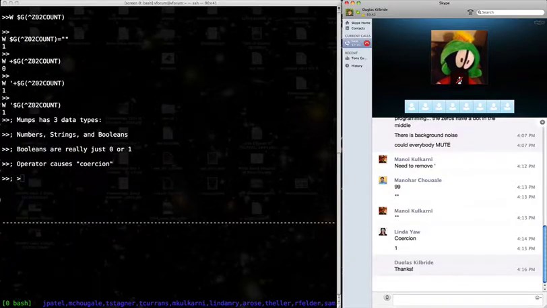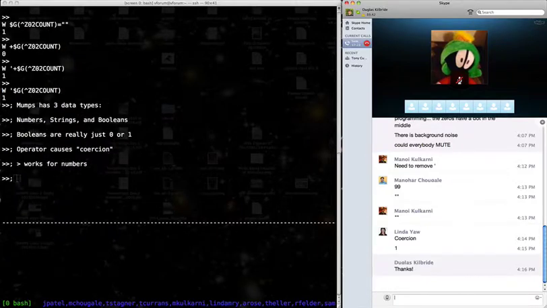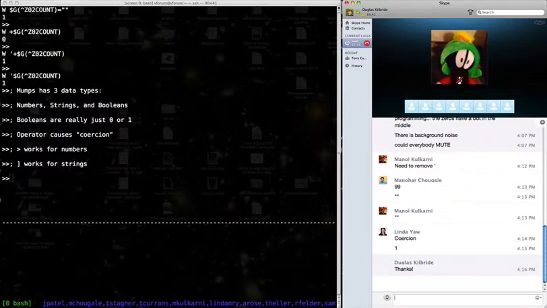So, for example, the greater than operator only works for numbers, and the follows operator, which we talked briefly about, works for strings. So the not and the or operator convert arguments to Boolean.